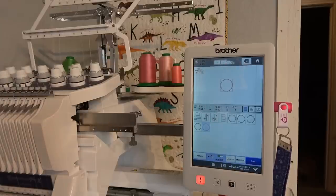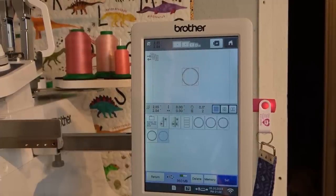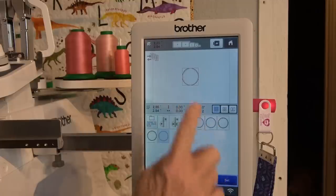Let me double check. So what I'm gonna do is just stitch each design one at a time. I'm not gonna stitch 3 of them at once because the odds of getting it wrong are pretty high since they're in so many different spots. If you're brave, you can. I'm just gonna hit set. So that's the one I want.